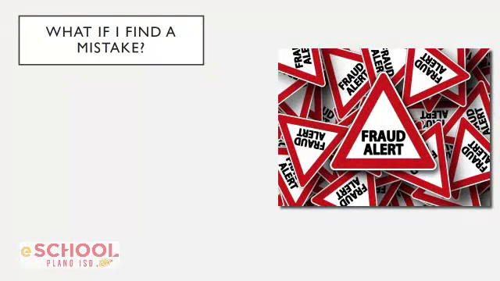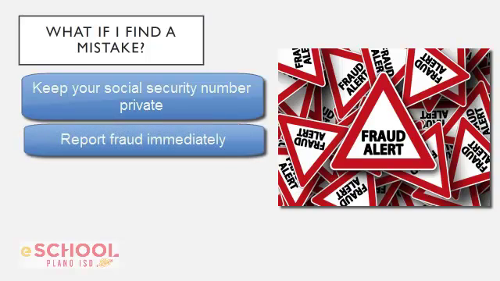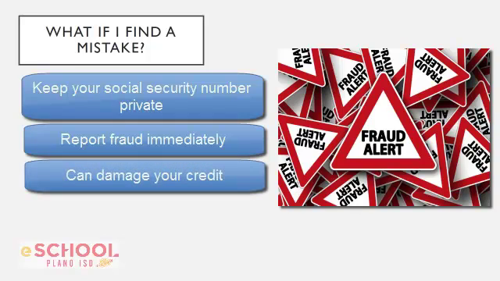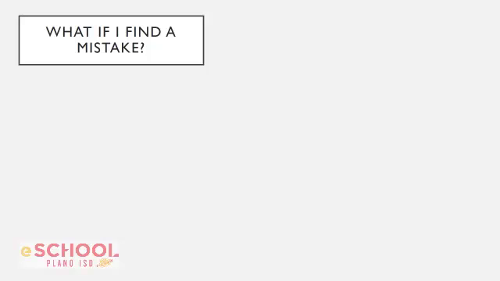You should keep in mind that the presence of accounts that you did not personally open could indicate fraud. Fraudsters are able to open financial accounts under other people's names with some basic information such as their social security number. So it's really important that you keep your social security number private and that you notify the credit bureau and your bank upon discovering such an account, as unpaid balances could damage your credit and be quite difficult to sort out if too much time passes. The records you need to prove your innocence are harder to track down the longer it has been since the fraud occurred. Fixing errors or fraud can be difficult and time consuming because the credit bureaus just won't remove the information based on your word alone. You have to present proof.